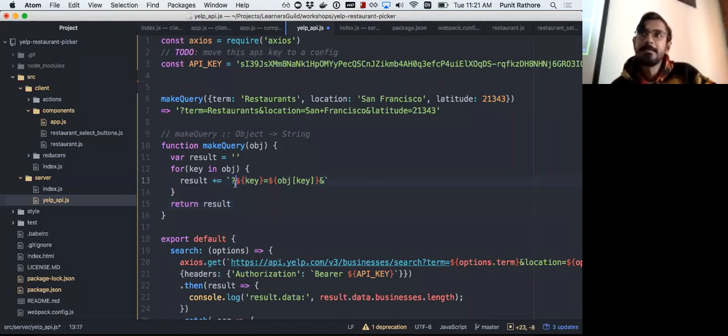Put the result in the beginning? Would you put the whole beginning of the string, like the HTTPS API.yelp? No, this function just returns the query parameters. So would this work? You need to, when you start the for, oh yeah.